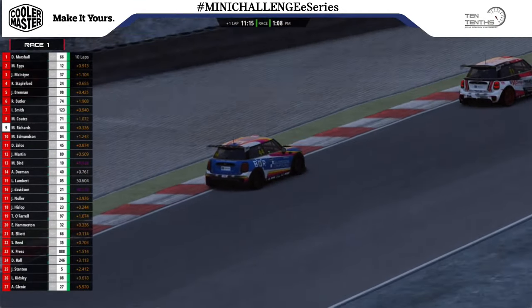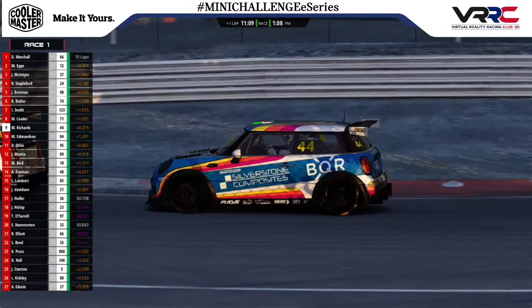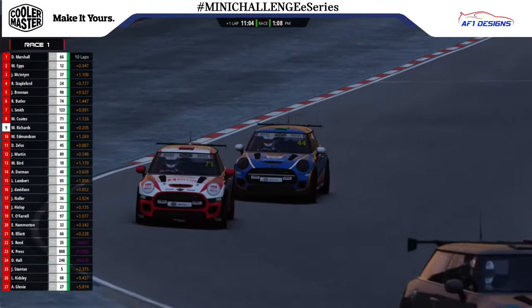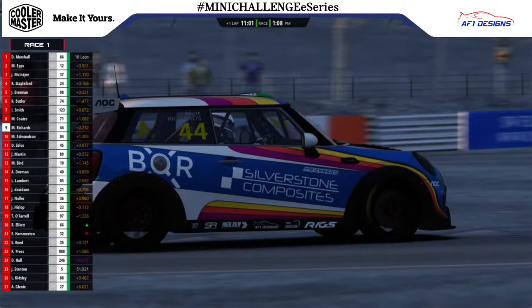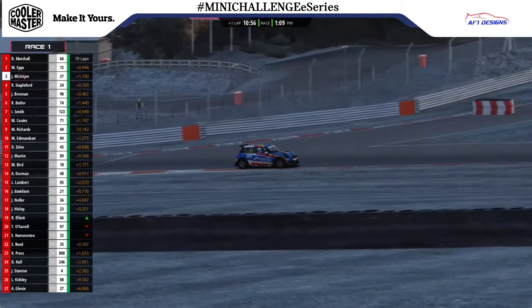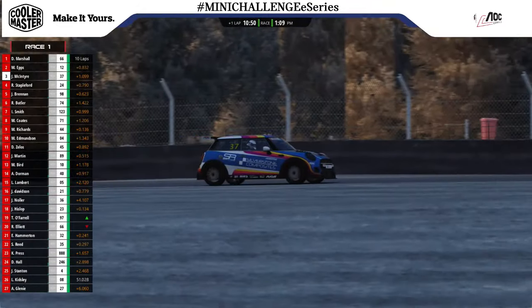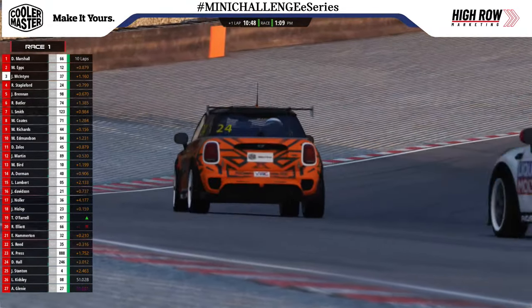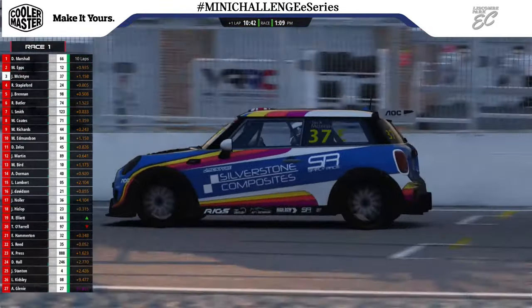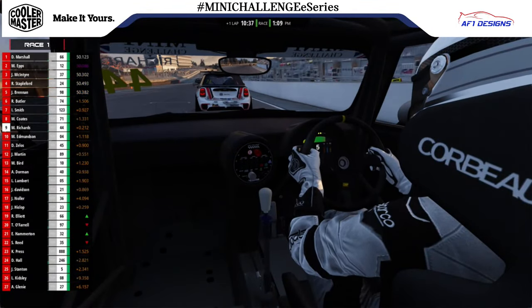So Marshall out front from Epps, and I'm trying to have a quick look at my timing, see if we can work out who's got the fastest lap of the race. We'll come back to that. It's only 1 point this time rather than 5 that we had last year. Jack McIntyre still in third. That could be the story now, whether Jack McIntyre can close down on Mike Epps. Third place driver, the Silent Assassin, looking to try and close on Dave Marshall. The points, as I said, 20 points for the win, so it's not a huge extra amount of points. So there is more work to be done right the way through the course of the season.